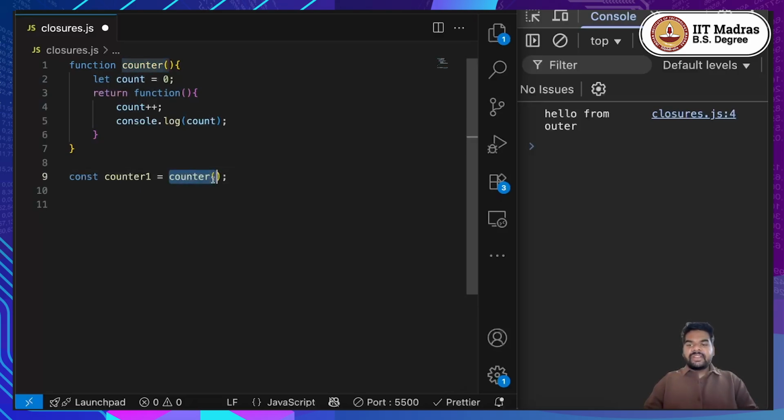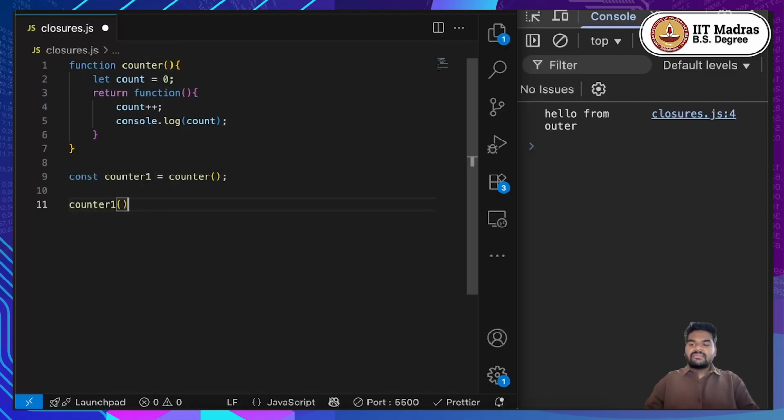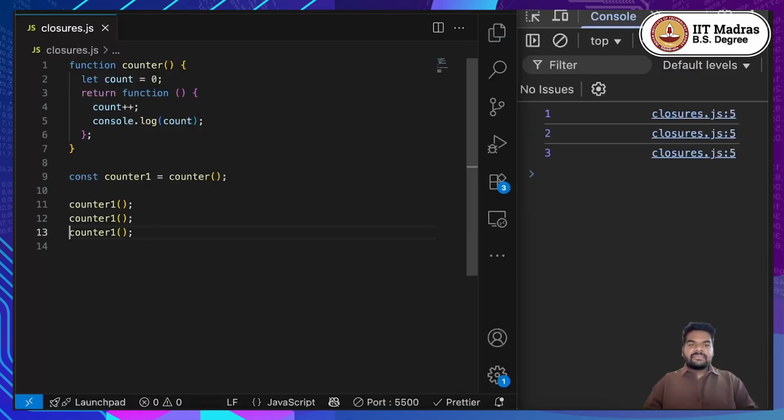When you execute this function, you get this whole function in itself. And when we run that counter1, it should log out 1 at the start. And it does. And if I run that again, counter1, 3 times, it is logging 1, 2, 3.